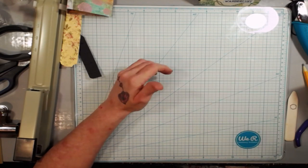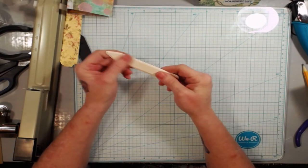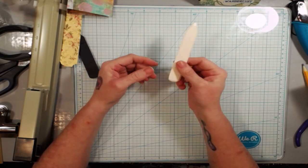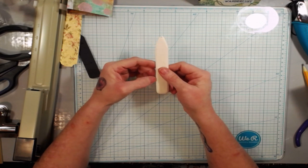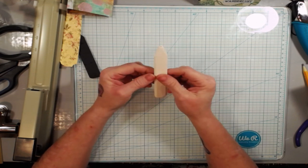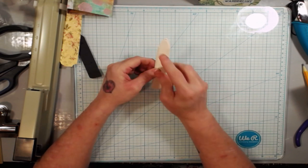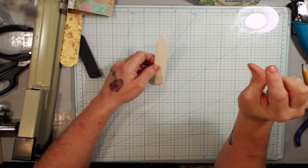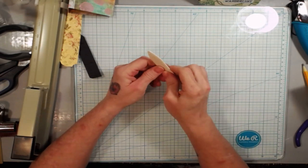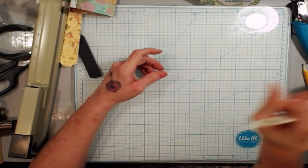So let's say you found this cream colored bone folder. Obviously, it's not going to say Martha Stewart on it. But let's say you found this bone folder and you like it, but you're only looking at one seller. I guarantee you there's 100 more sellers selling this bone folder. So look at the description and the title, because it'll say bone folder, but also a whole bunch of other stuff, like folding stick, letter opener, whatever they put in the actual title. You're going to take most of that.